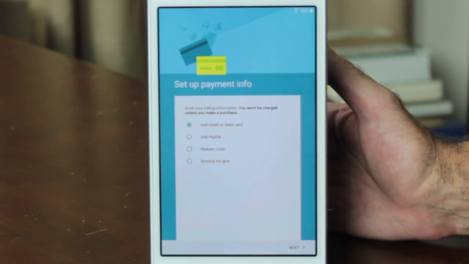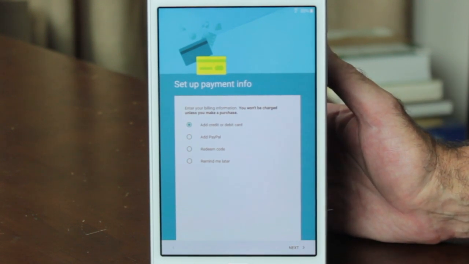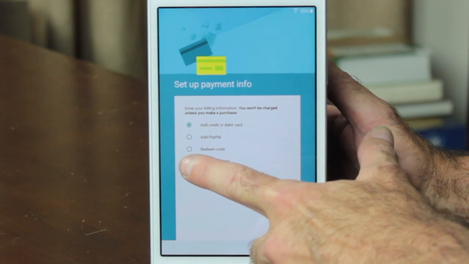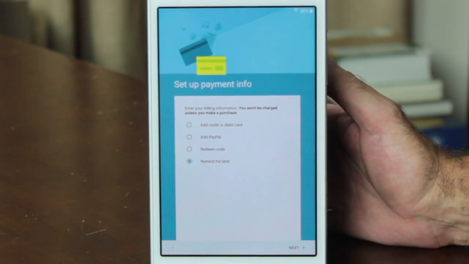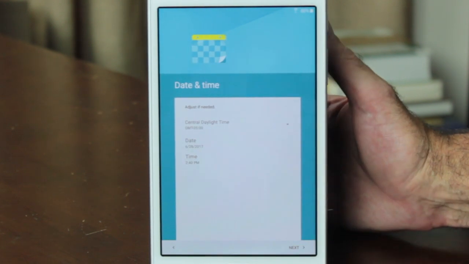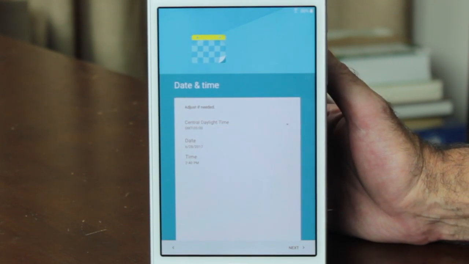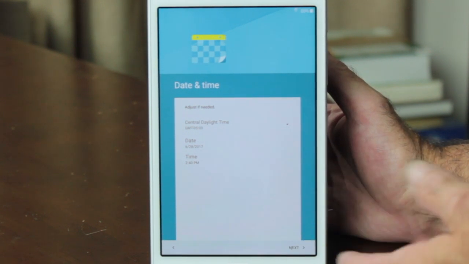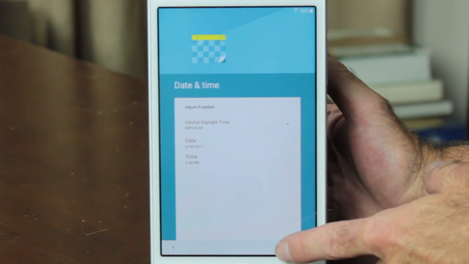So of course it's prompting me for a credit card information right now. Or you can use PayPal, or in this case we're going to remind me later so I can dig up my credit card. Because this tablet is already connected to the internet, the date and time is synced, and so it should be correct. Just double check. And yes, here we are in Central Time.